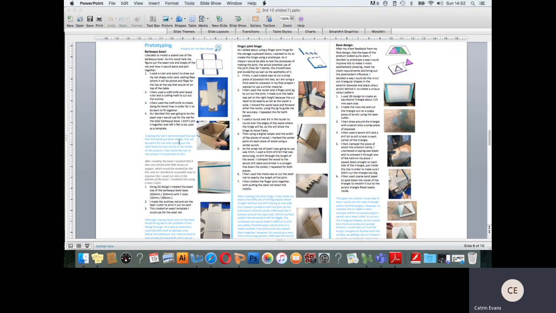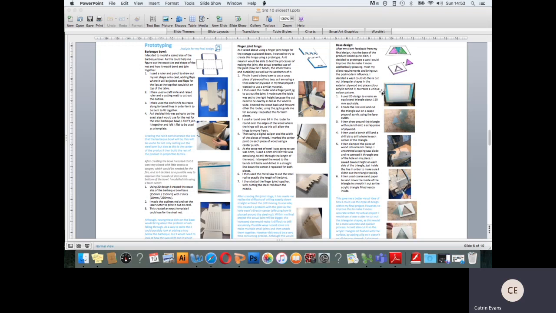She's got, in the light blue, where her client has fed back to her on what they think about it. She's done some practice thinking about how it's actually going to join together, so using those finger joints, what CAD work she's going to use, what equipment and things like that, and how to practice those. Obviously, again, you can't do that at home, but you could write about it on your PowerPoint and say this is what I would have done possibly. That's absolutely fine as well.